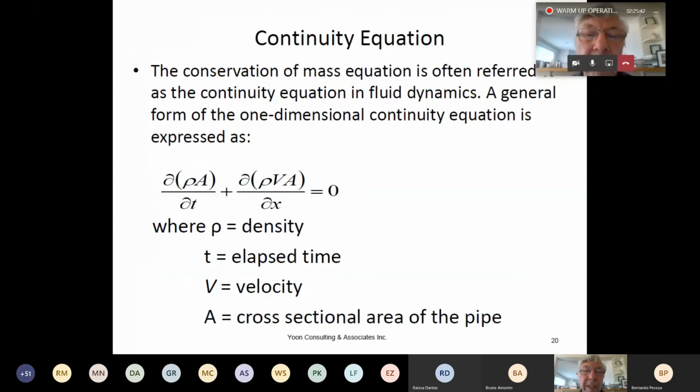And so the continuity equation is just a representation of mass coming into the pipe. And if you imagine a slice of fluid within the pipe, we're going to say the mass entering is equal to the mass leaving. And the difference sometimes is that we've got what we'll call line pack, where the gas is, so there's a residual amount of gas there. Let's go to the next one, which is the momentum equation.